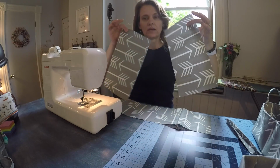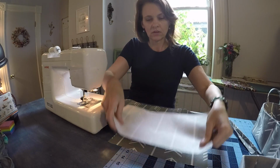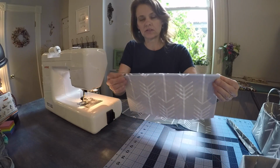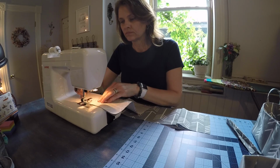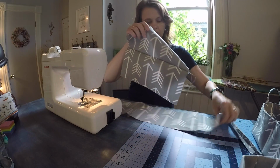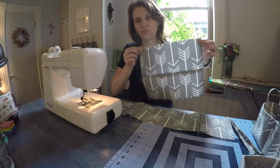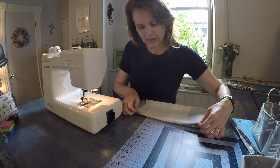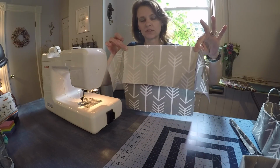Then we're going to take the 2 remaining rectangles and position those right sides facing and stitch across that long edge. Then you open that up and you're going to position the base with the base to create that big T, stitching from seam to seam.